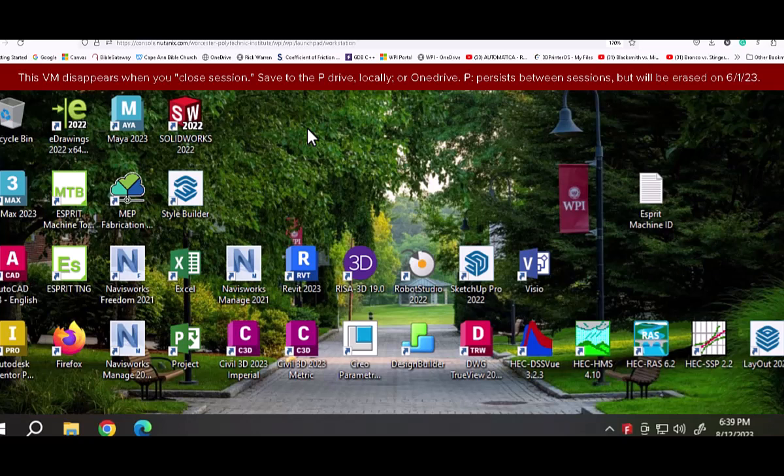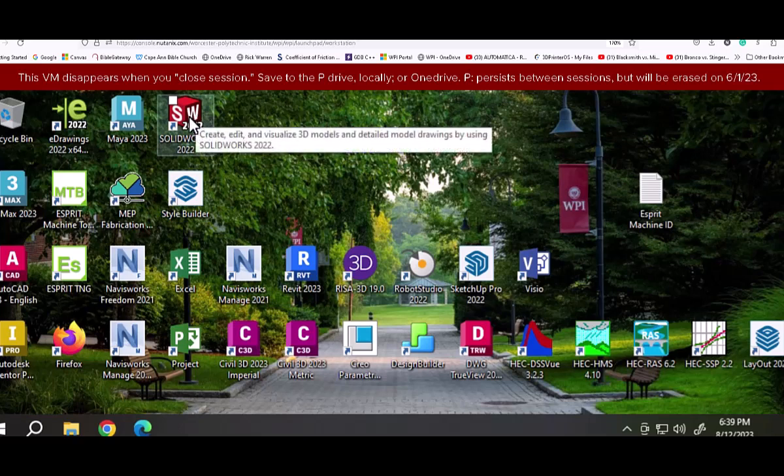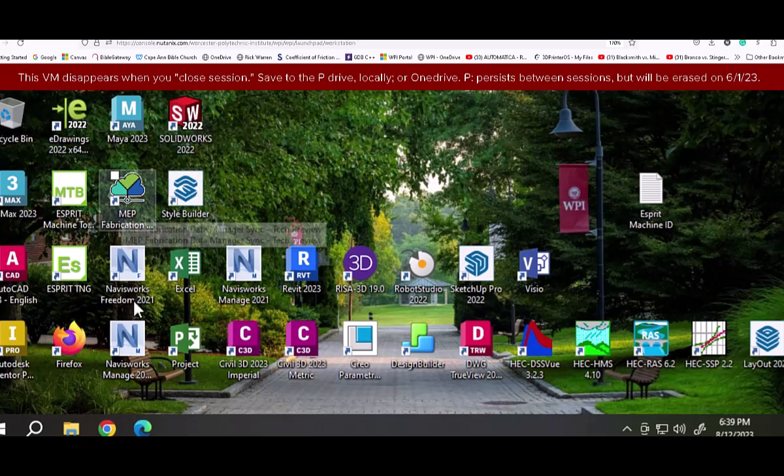When we set up the teams, you can share your project folder and just have one SolidWorks version, so you're not worried about who has the right, up-to-date version of your project. Anyways, once you're in here, you can open up SolidWorks.